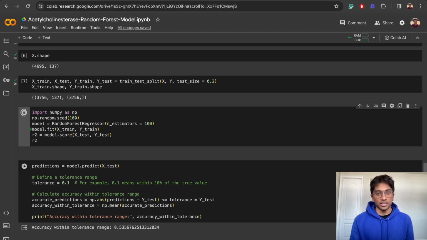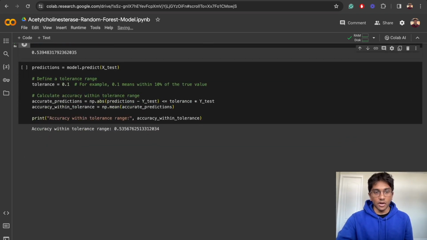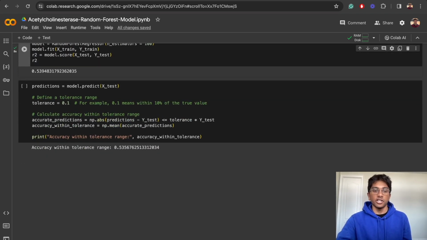It's going to train this model first, and it's going to take a little bit, but soon it's done, we'll get an R2 score, which is pretty close to the accuracy, but it's technically not an accuracy because it's just a score that we use to see how good a model is. To see how accurate a model is, we need a tolerance range. For this one, I'm going to use a 10% tolerance range.